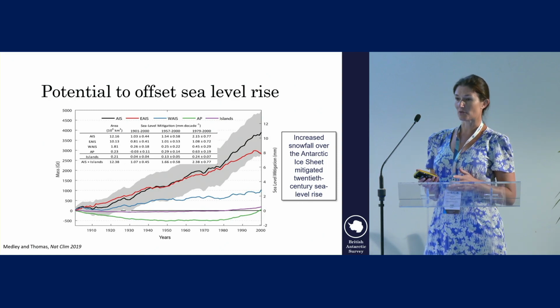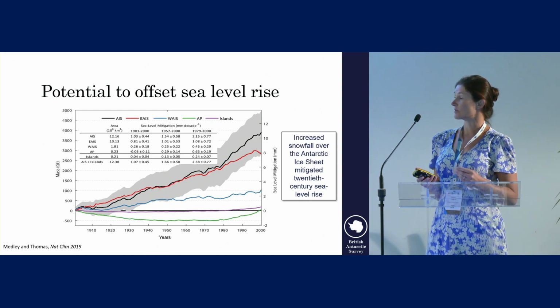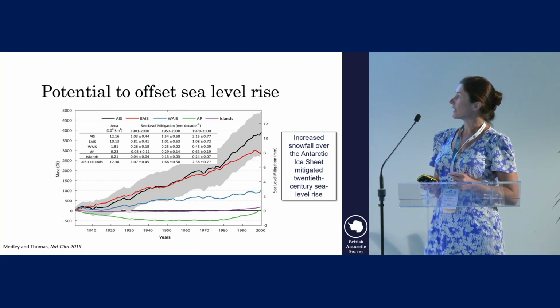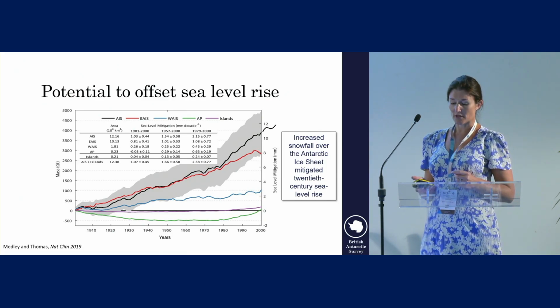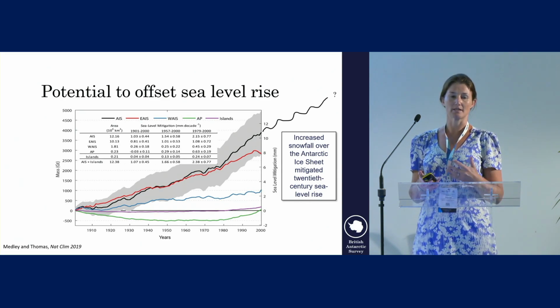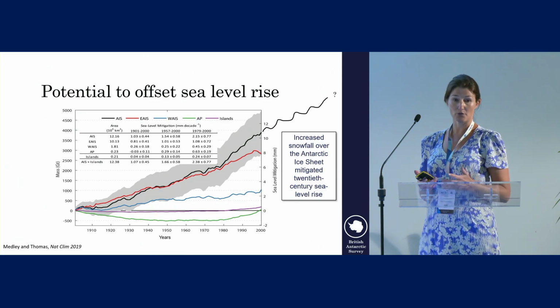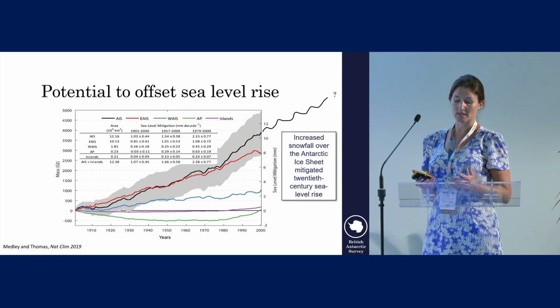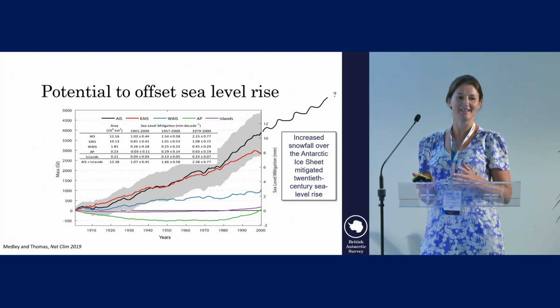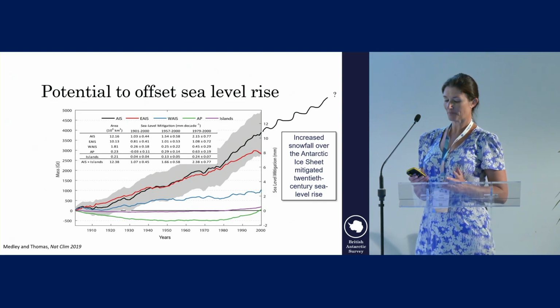This is based on the physics, the Clausius-Clapeyron relationship, that essentially means a warmer atmosphere is a wetter atmosphere. And interestingly, for us and for policy, under future warming scenarios there's this prediction that the snowfall is going to continue to rise. There have been publications based on modeling studies that suggest this may be enough to offset entirely the mass losses from Antarctica.